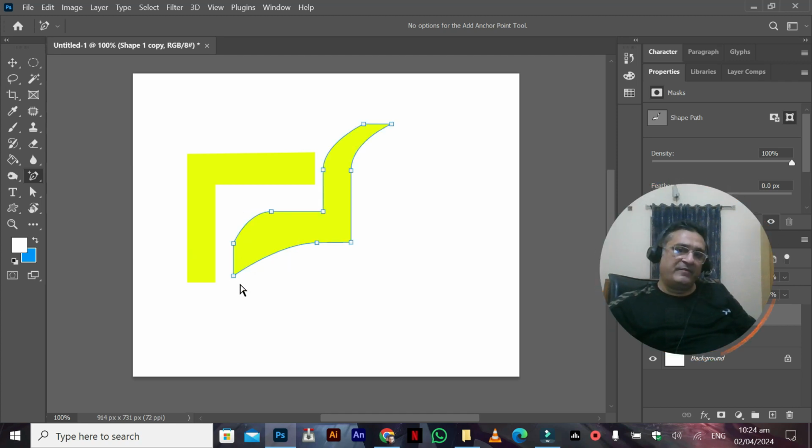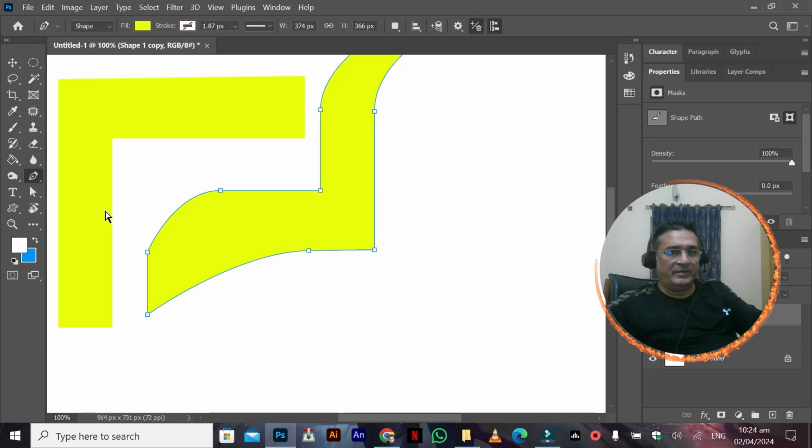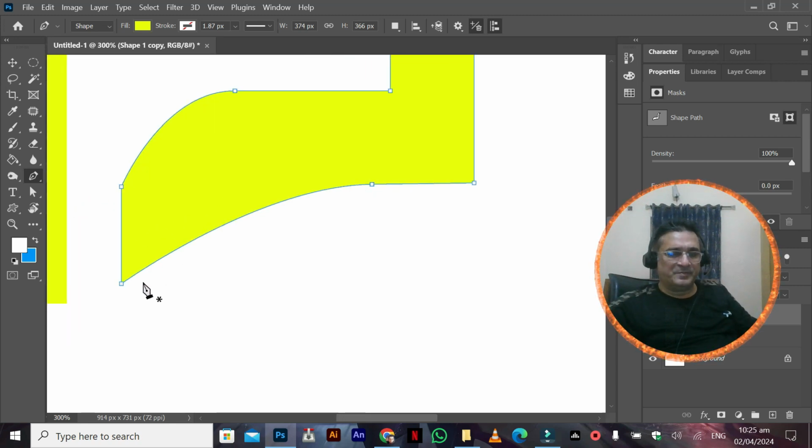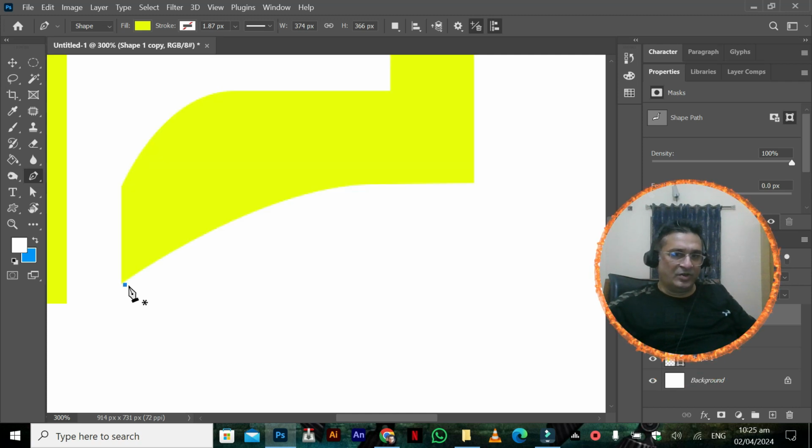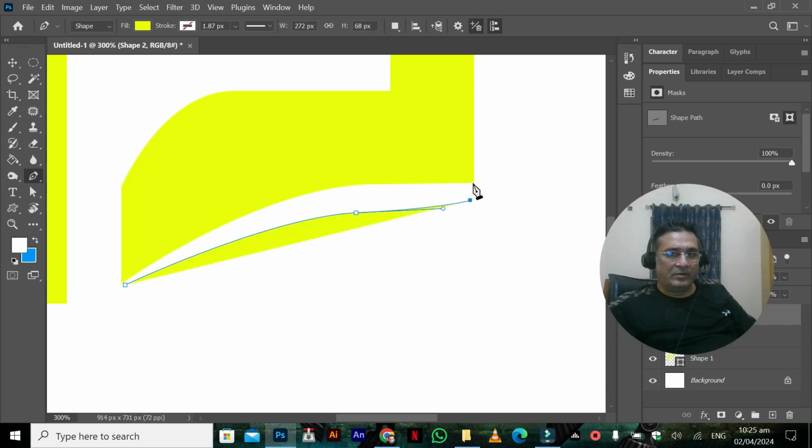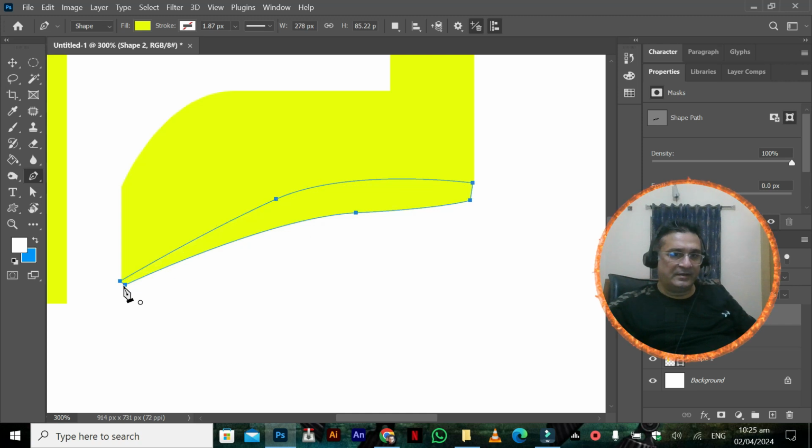For example, if I want to give a shade like this here with a different color, I am going to use the pen tool. So we are not creating any special things, but this is just for the basic understanding. You can see if I hold the left mouse key, I have the curve point added. Now I clicked here, wait, and I click here, and this is what we have.